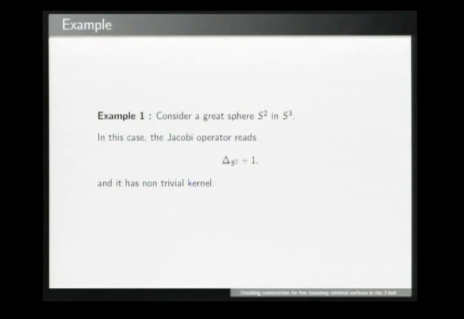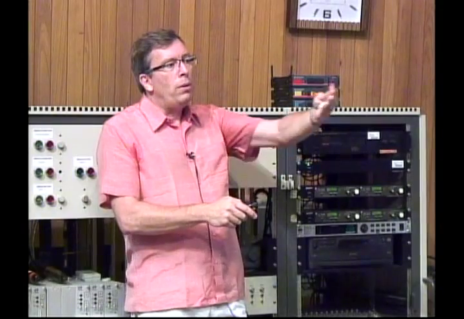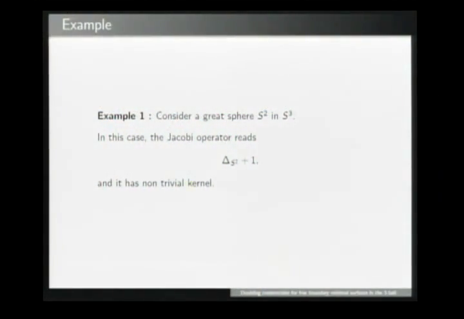And in the previous theorem, I asked that the points where the connected sum should take place have to be non-degenerate critical points of psi. But here, all points are critical points of psi and are degenerate. So you cannot apply directly the result. But what you can do is work equivariantly. So you can try to build constant mean curvature surfaces which have some discrete symmetry. And in fact, you can do it.